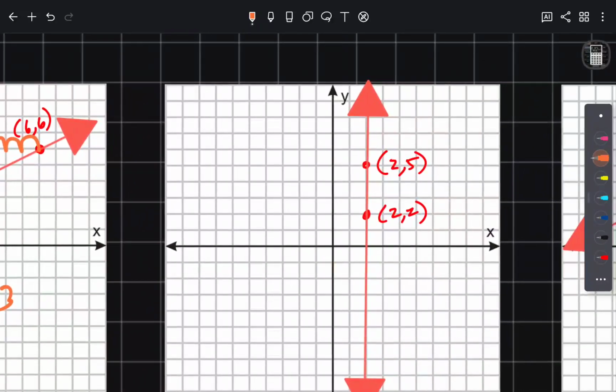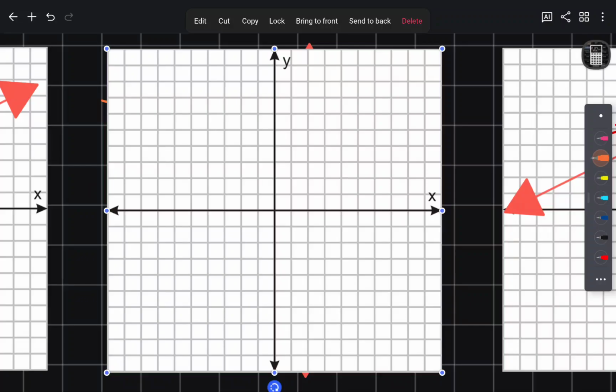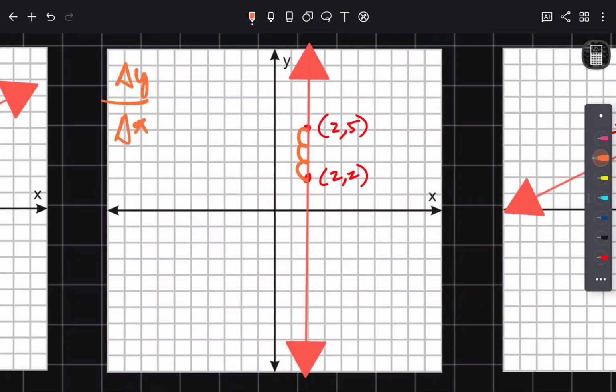Take a look at the next one. Oh geez, vertical line. Well, you can still do the change in y and the change in x. So check this out. This is a vertical line. So is it positive? Is it negative? So finding the rise, 1, 2, 3, and the run is 0. So 3 over 0. We know that whenever we have a denominator of 0, we're going undefined. And you're going to be able to spot this in a graph because it's a vertical line.